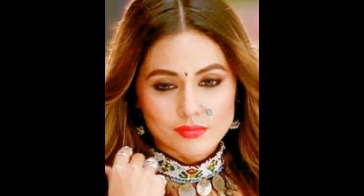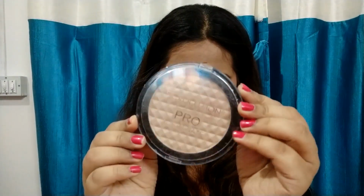And since she has extreme highlight going on right under her eyes and on the high planes of her cheekbones, I am going to be using Makeup Revolution Pro Illuminate palette and will apply it generously on the usual areas, concentrating more on the high planes of my cheekbone. Also will highlight my brow bone and the inner corner of my eyes with the same highlighter.